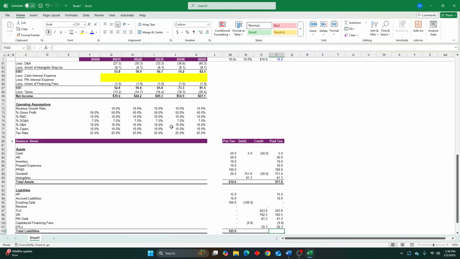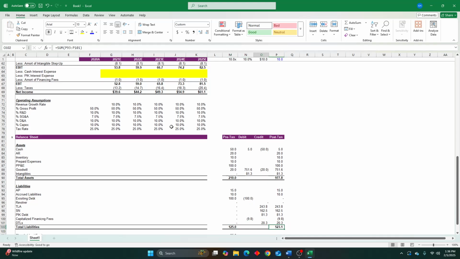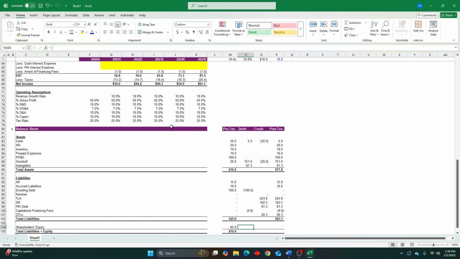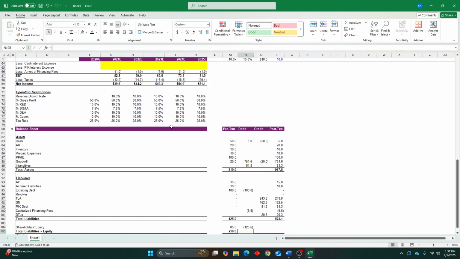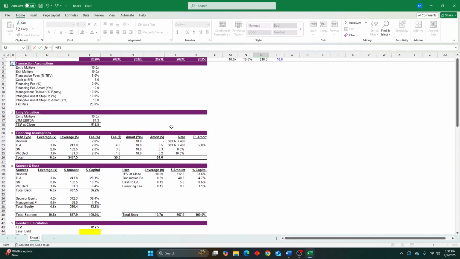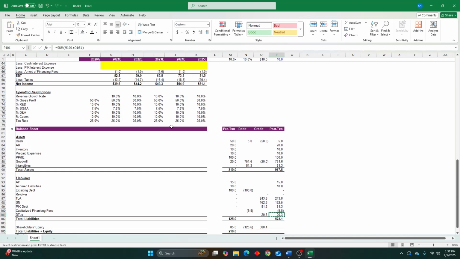So back to this. Paste over the formula for total liabilities. Make sure it's including everything. Perfect. For our shareholders' equity, the one thing we need to keep in mind is that we have to subtract out the transaction fees, and we also have to eliminate any existing equity. So it's just going to be negative existing equity less whatever your transaction fees are, and then you're going to credit this in line with whatever the new equity is. So in this case, it'll just be this number down here, 308, the total new equity. And we'll paste down this.